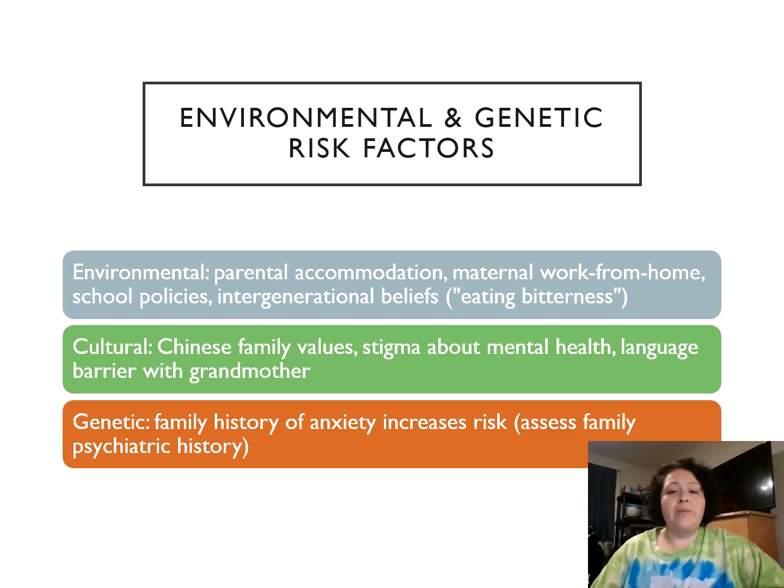Sue's anxiety is shaped by a mix of environmental, cultural, and potential genetic factors. Her mother's work from home arrangement and tendency to allow Sue to stay home reinforce avoidance behaviors. The grandmother's cultural perspective, emphasizing eating bitterness or enduring hardship without complaint, creates tension between generations about how to handle emotions. Culturally, Chinese families may view mental health difficulties as personal weakness, increasing parental guilt and delaying treatment. Finally, a family history of anxiety or temperament traits like behavioral inhibition may predispose Sue to anxiety.